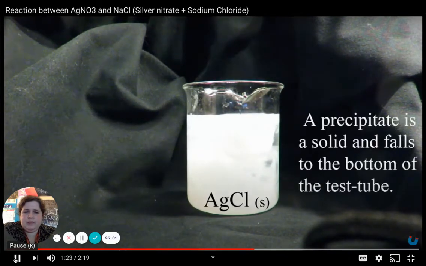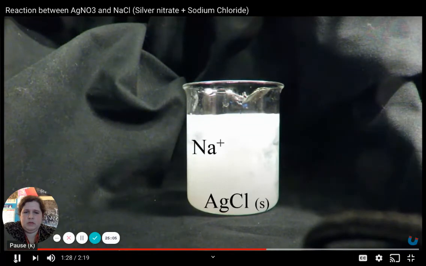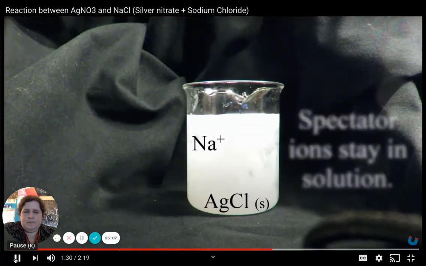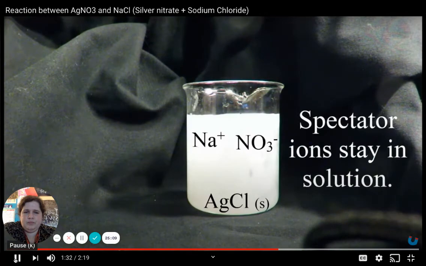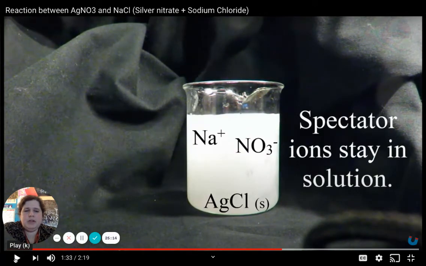And that's a precipitate. It's going to fall over time to the bottom of the test tube or the beaker, and then what's left in solution will be those two ions, the sodium and nitrate ion. So we call them spectator ions because they don't really do much. They're just there. They're not the ones participating. They're just like fans in a stadium. They're spectators. They're there, but they're not the ones impacting what's happening.